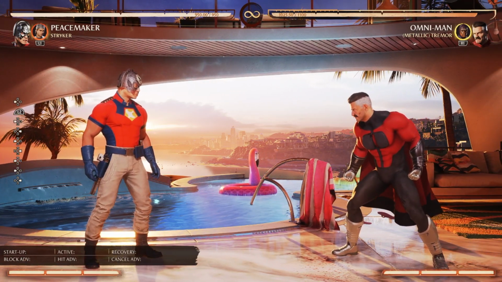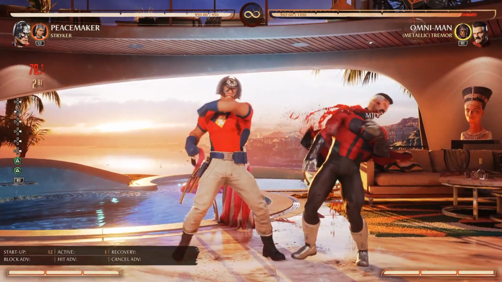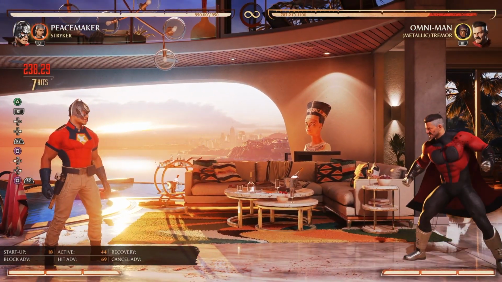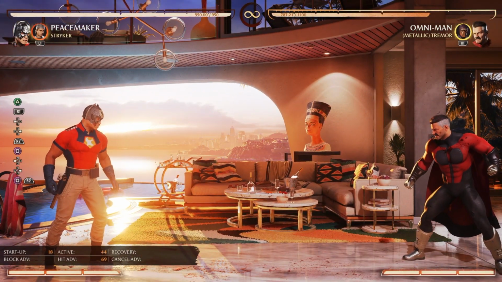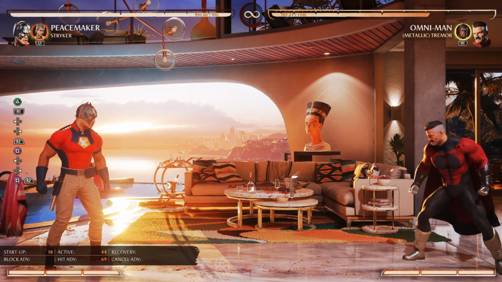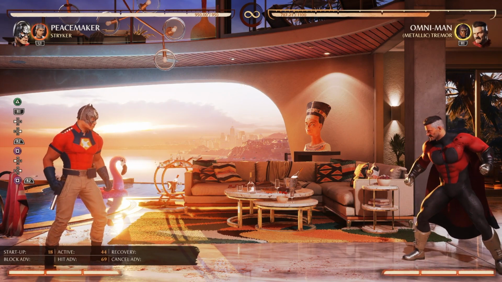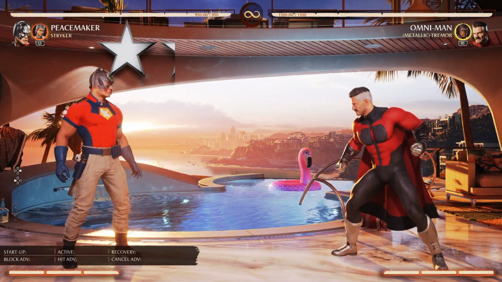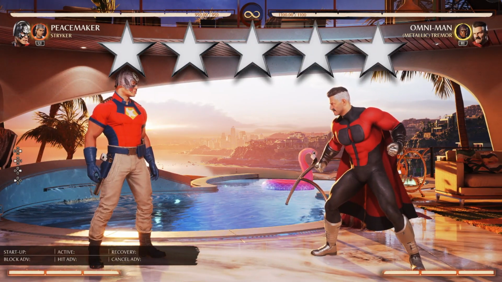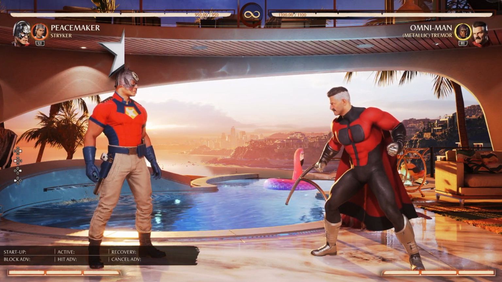It was hilarious. But yeah, once you learn how to use his mind games, like his grab stuff, that's what's gonna bring you to a whole new level. And once you're able to hit confirm stuff and get your combos off, like really in 2 or 3 touches, your opponent should be dead, and that's deadly in this game. So for ease of use, we're gonna go ahead and give Peacemaker 5 out of 5 stars. This guy's pretty good and pretty easy to use, I would say.